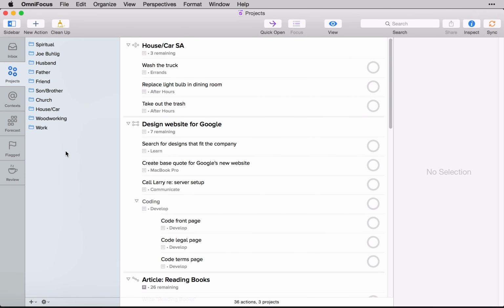Now, it does get a little more interesting because there are always things that you will add to the overall system in order to take advantage of a lot of the power of OmniFocus. And I would call those kind of meta projects, meta tasks, if you will, because they're helping you keep the system itself in alignment. And let me fill in the extra folders here, and then we'll talk through each one of them. So the first one of those is guidance.